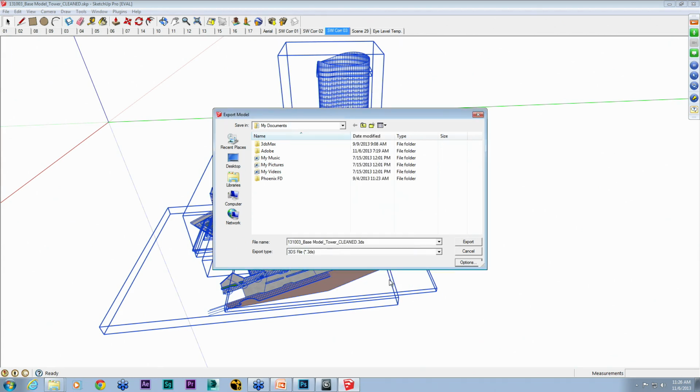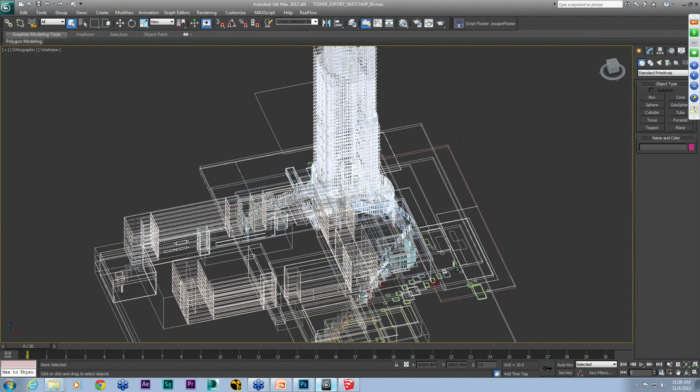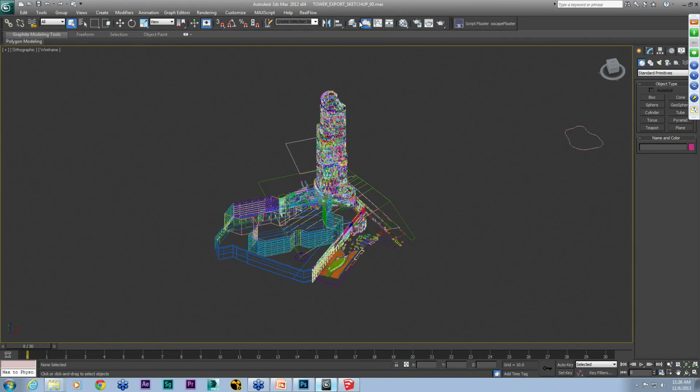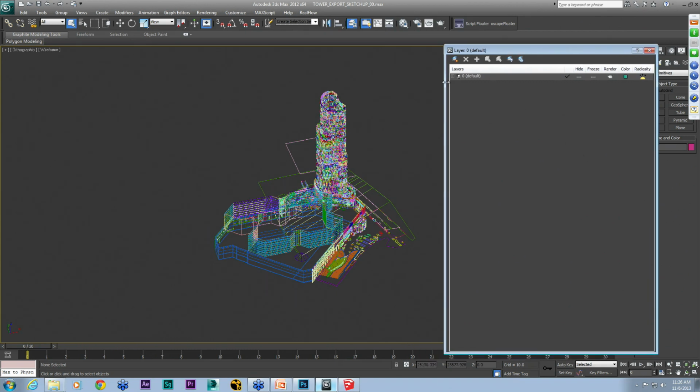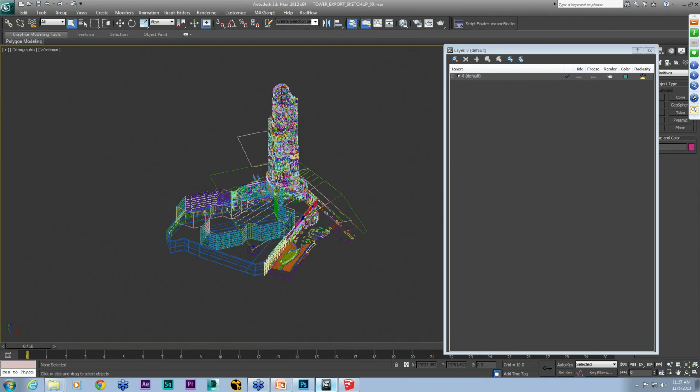So again, I won't export that out because it does still take a little bit, but once you import that into Max here, you'll see that right now our entire scene is on layer 0, which doesn't really help us that much.